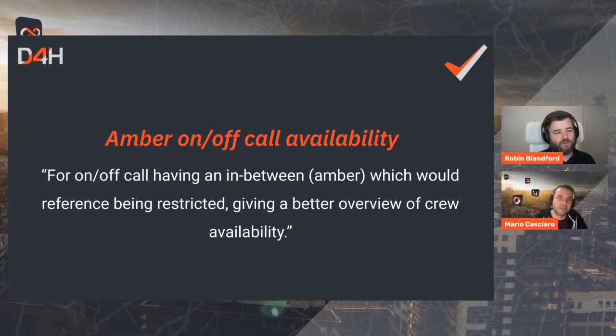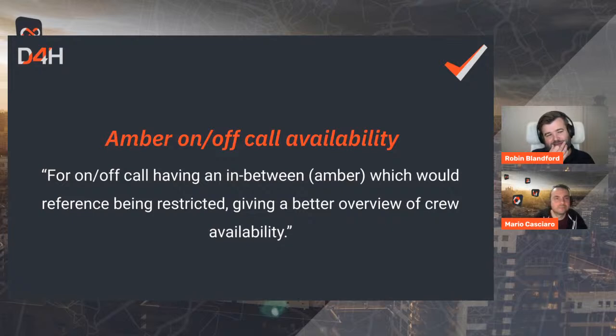So I'm wondering if it creates dangerous misunderstandings. If I understand it correctly, it could mean something completely different. I'll give you an example. It could be that you're on call all the time, and today you're looking after the kids. So you're restricted because you have to find somewhere for the kids to go before you leave home. So you have to ring a relative or someone to come around, because you're on a scene where there's a rarity of incidents. So even if you're paid on call, you might have a restricted status at some point.